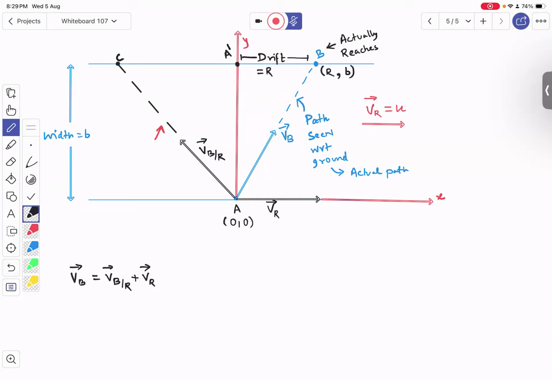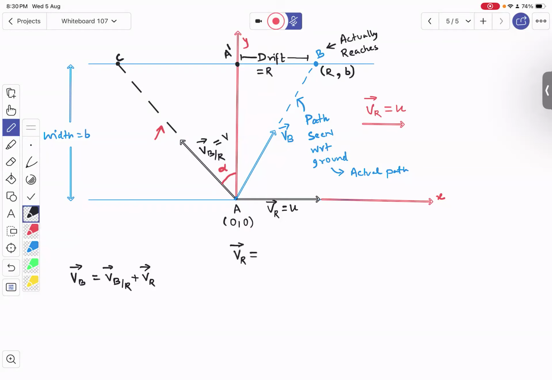So now the next job is to find the sum of these vectors, and I'm going to use the symbol U for the VR vector and the symbol V for the VBR vector, because who will write VBR again and again? It will be such a headache, no? Now suppose this angle is alpha. The job here is to write down the vectors VR and VBR in terms of their components.